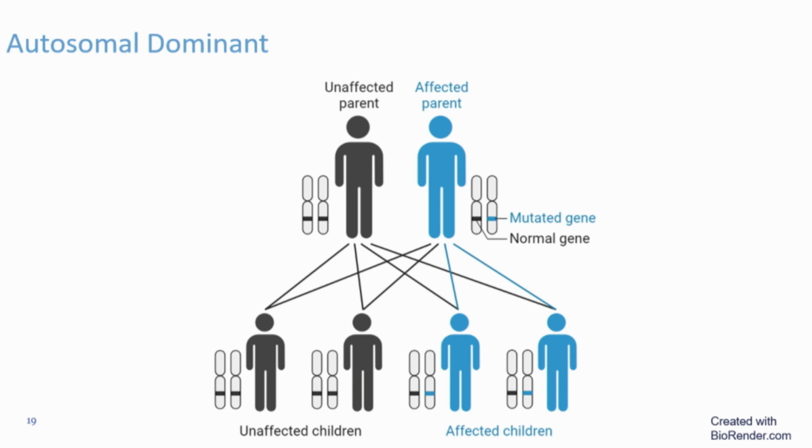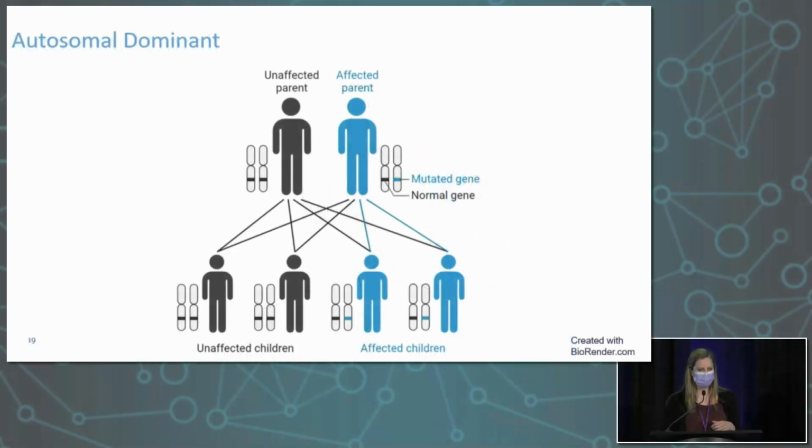It's like a flip of a coin. It just depends on whether they pass on the version that does not have any changes or they pass on the one that does have the change. So it's like a flip of a coin with each pregnancy. So it's not a particular pattern that you'll see in children. You can always have something like getting 4 heads in a row when flipping a coin. But on average, it would be about a 50% chance, or 50% of children with that disorder.